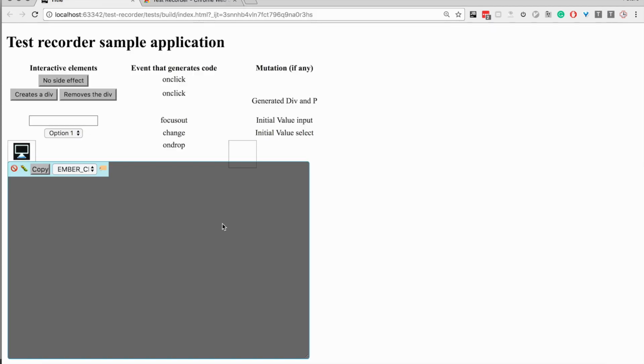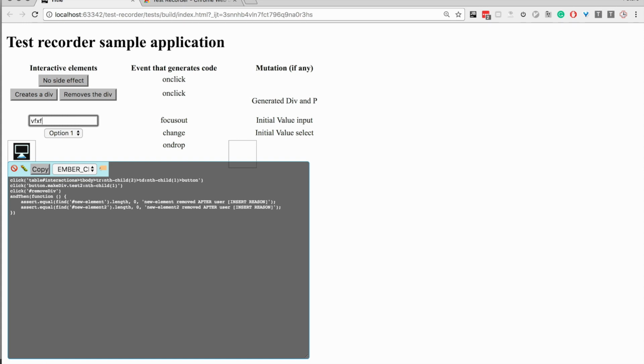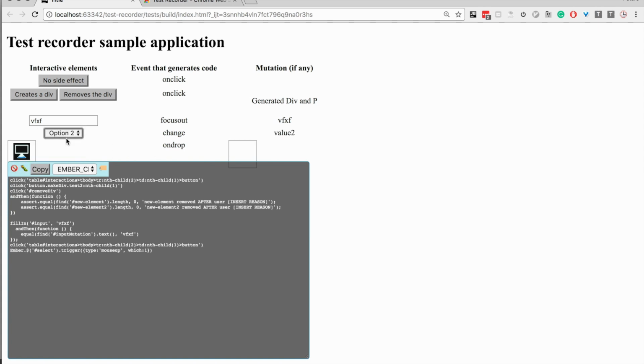So this is the original test recorder here. You know, we click on the buttons, it does things. It's a bit more sensitive now. If nothing happens, then it won't generate an and then block. I'm also working on a way to write test code for this drag and drop, but I've not done it yet. So lovely jubbly. One of the cool things is it allows you to detect changes on the page that you would normally have to figure out yourself.